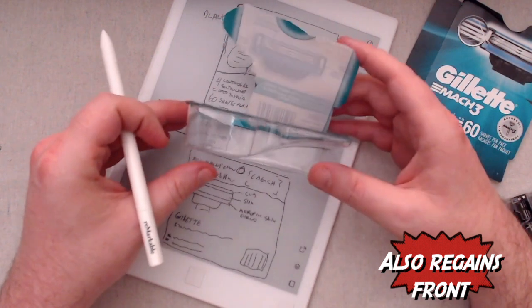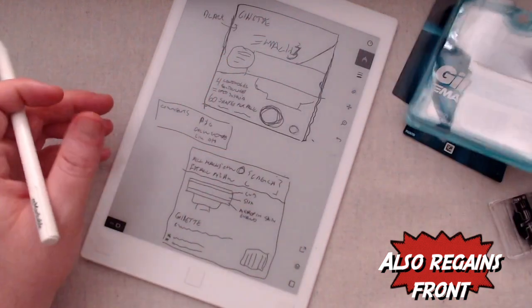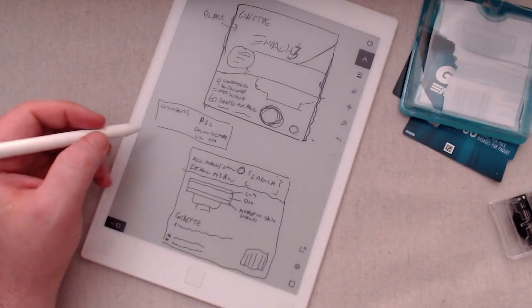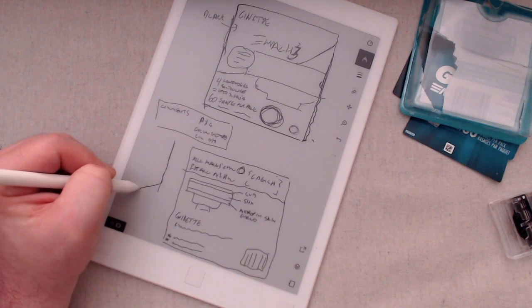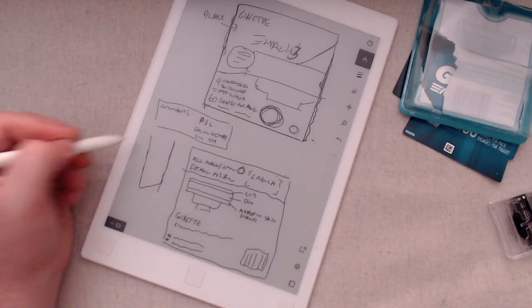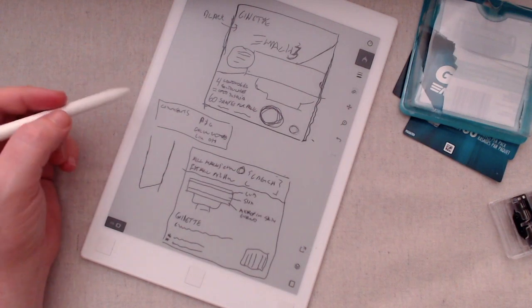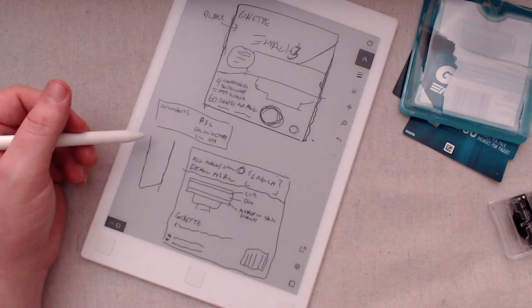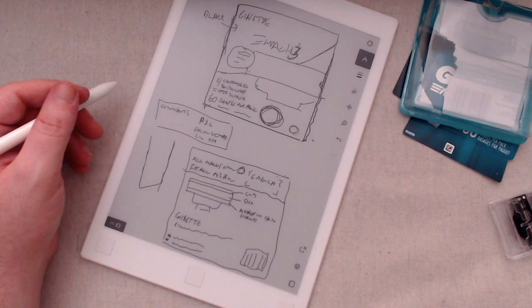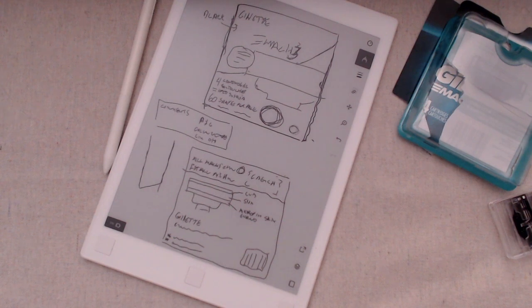That concept of this thing being able to stand on its own is actually kind of compelling. I do want it to lean back further though — if this part actually comes out a little bit farther on the front and the back has a wider base, then it could be placed in a box or with some type of backing. Maybe I'll get bored and actually do this in Affinity Designer and make that the thumbnail. Let's switch to the face cam.